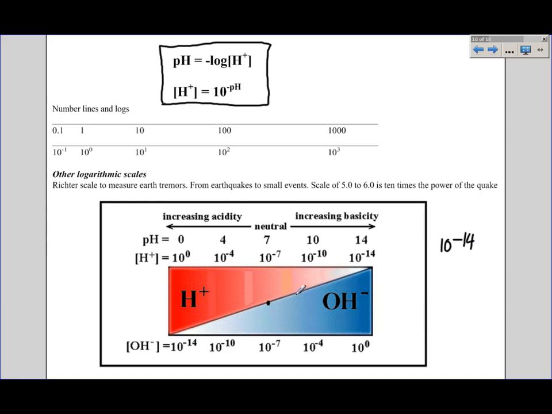to the negative 14. Let's choose another point. If we were at a pH of 10, that would mean that the concentration of the H plus in the solution is 10 to the minus 10. The pOH is in turn 4, so the concentration in this case of the hydroxide ions in solution is 10 to the minus 4. And again, when we multiply these, we are left with 10 to the negative 14.